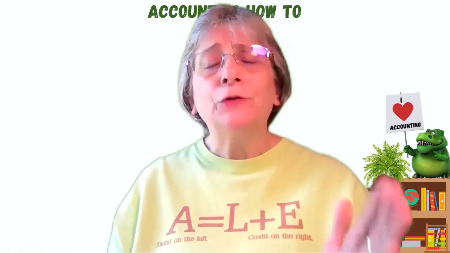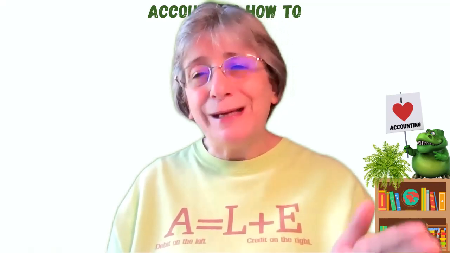So assets fall on the left side of the accounting equation. If it's on the left side, that's the debit side. Debit means left, credit means right. Don't confuse it with anything else. Debit is left. So if it is on the debit side, that means to increase the account, we need to debit it. So in our case, cash is increasing, so we want to debit it.